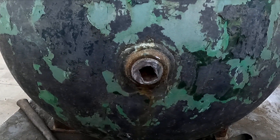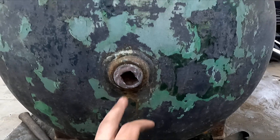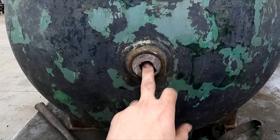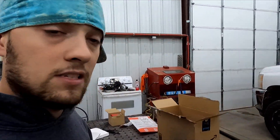I can't get this bung out. It's not leaking and I really hate to mess with it, honestly. But that's where I want to tap in to put my air line coming out to feed the shop. I'm going to get started on that bung. I've got a three-quarter inch nut — I'm going to try to weld it on there and see if I can get the pipe wrench on it. I just don't have quite enough real estate there to get a good grab with the pipe wrench.